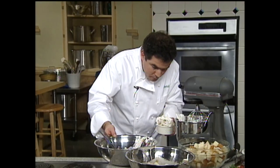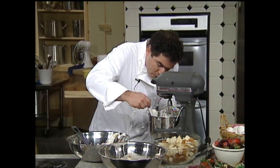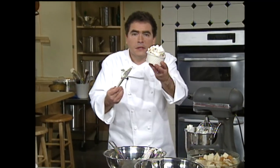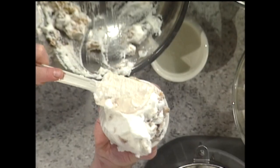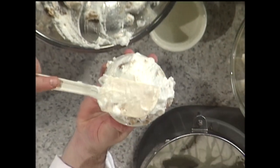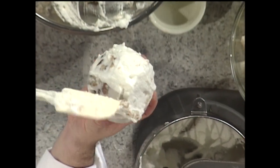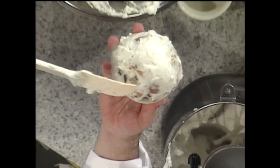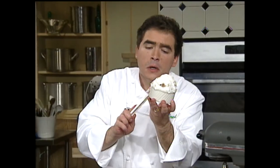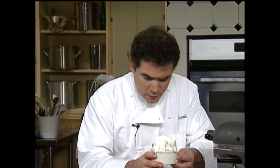Then you take a little bit more of that meringue that you have, just like I have here. You see this? Watch. And we'll just sort of give it a little dome effect. I know, we're breaking all the rules. Oh, there's no rules on the essence. The only rule is to have fun and cook great food.